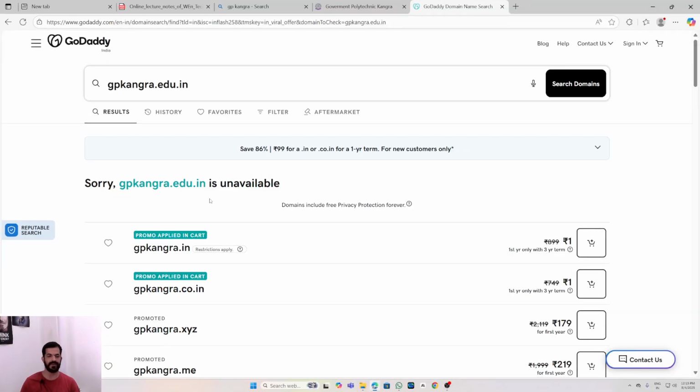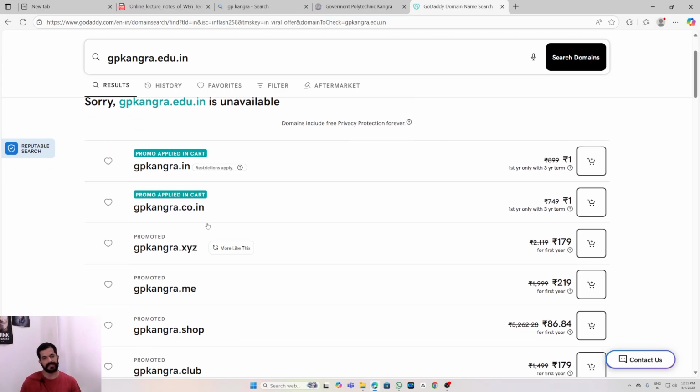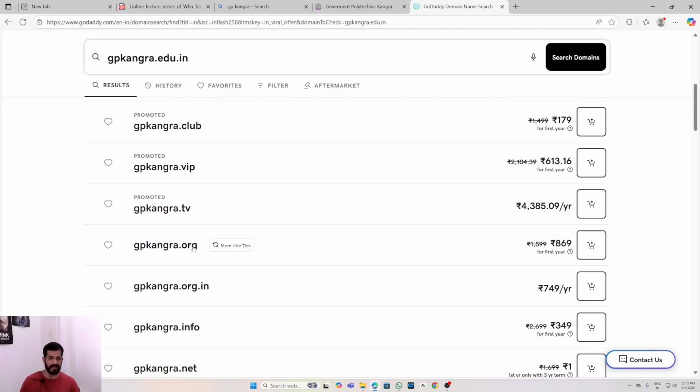Why is it unavailable? Because it is already occupied. But it still suggests some relevant domain names, like gpkangra.edu.in at the cost of just 1 rupee, it is available. gpkangra.co.in is also available, gpkangra.org is available, .org.in is available.